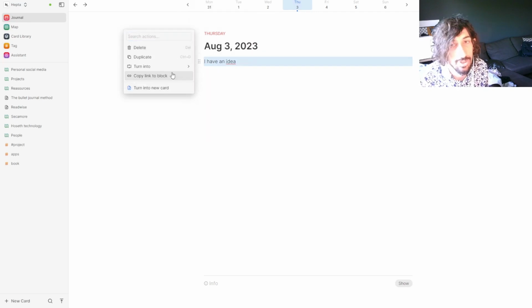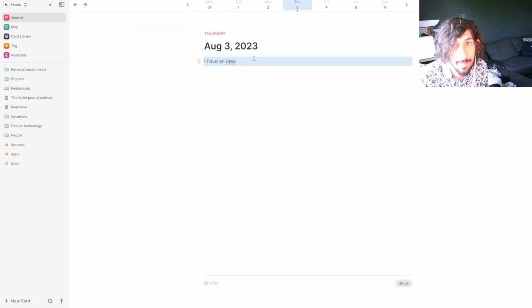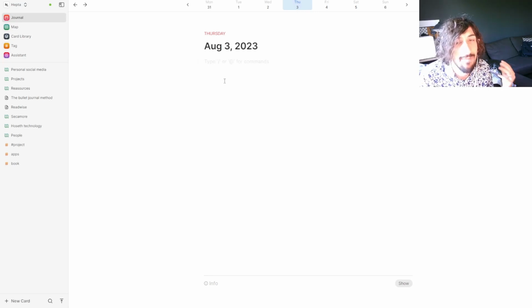I can also just copy the link to the block, or I can actually just turn it into a card instead of copy and pasting. So there are a lot of benefits of having a daily journal page, especially if you're like me and you journal a lot and you write different things down a lot. This is actually a great place to do so.